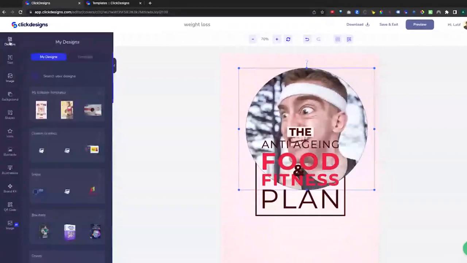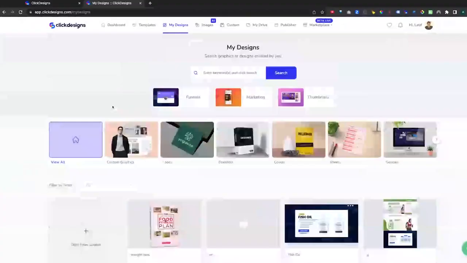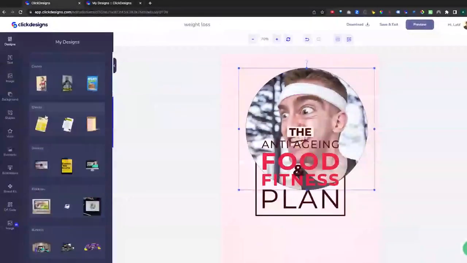But the cool thing about ClickDesigns is basically there's two elements to this. One is these are the templates that we create for you, which means you can come in here, simply click edit, make a few adjustments, and you're done with the graphic. And then you also have My Designs, which is basically all the graphics that you've created in your account, available to you inside here. So as you can tell, my account's pretty busy. Loads of stuff. And that's just to prove the point that we're not using anything except ClickDesigns for all our pages, all our graphics. So once you're inside the canvas, we make all your designs available to you inside ClickDesigns, inside the editor.